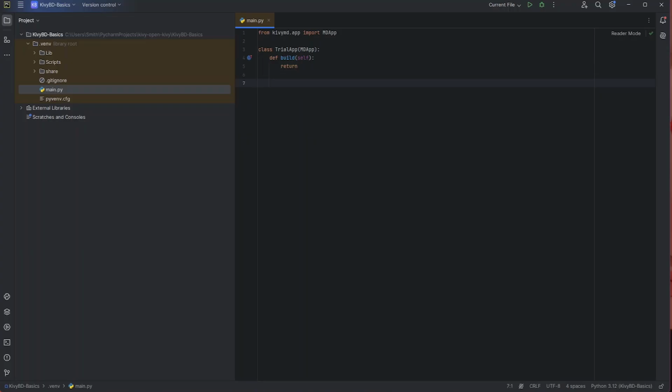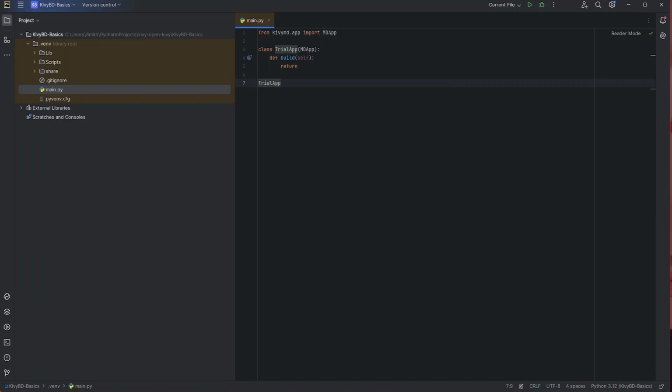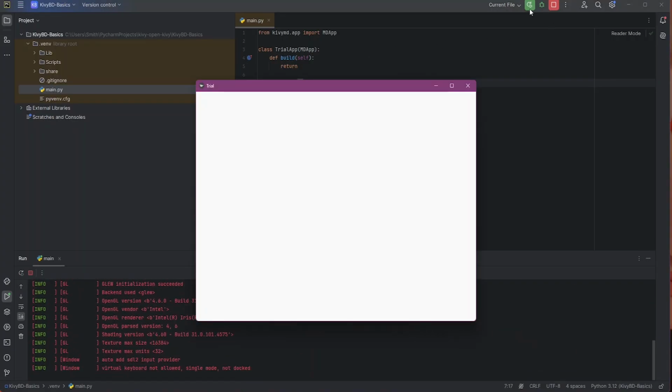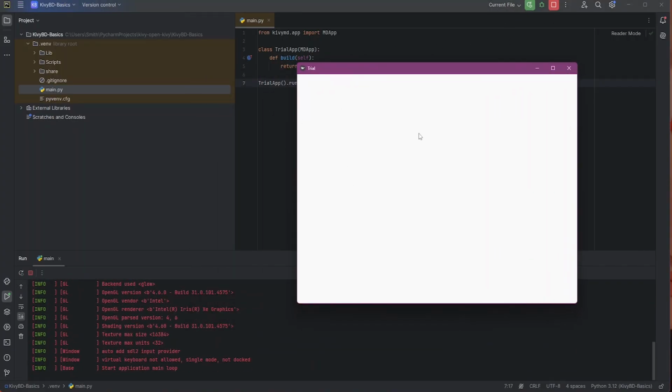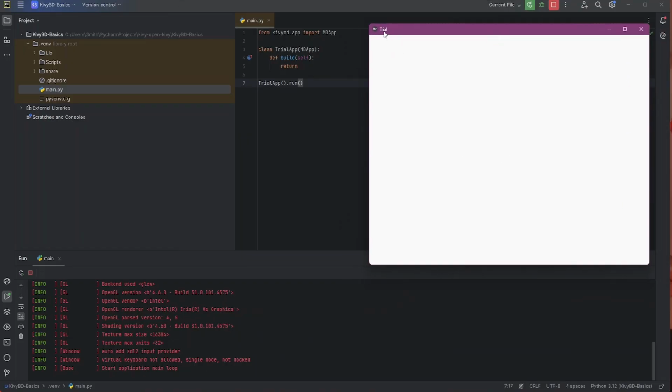So here, as I have defined my class, which is going to build an app for me, I have to run the software, right? So I'm going to put in trial app, which I already defined as a class. Open up the parentheses and put run, open up the parentheses. There we go. So we have the trial app, which we want to run. And if you just play this file, you will see how it looks on another interface. There we go. The name of the application is trial.